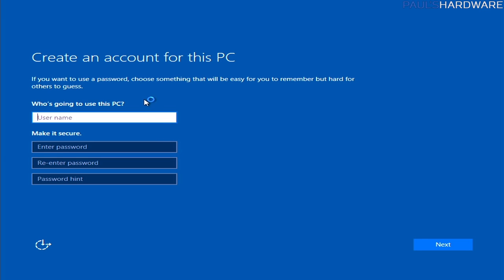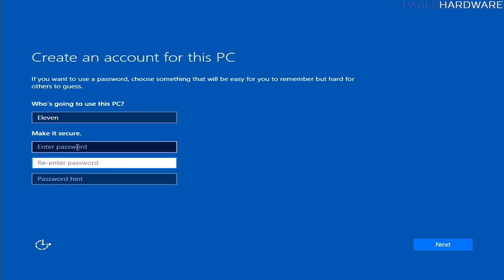And in just a moment we'll be able to set up whether we're going to be using this computer by itself or as part of a Microsoft account. I usually use it by itself. I'm calling this computer 11 because it's in a Core 1100. And then you would always want to enter a password. I'm not going to do that for right now just for the sake of simplicity, but use a password.